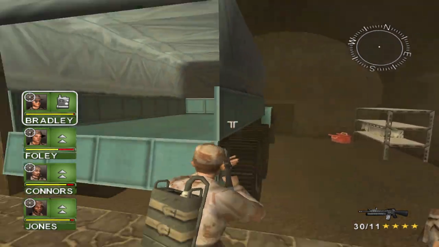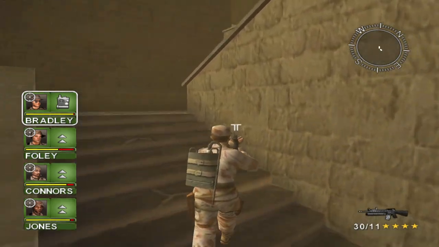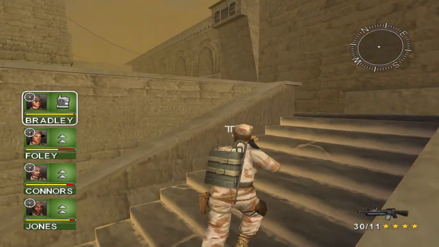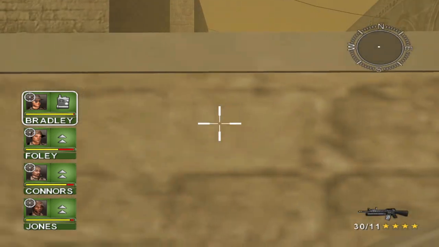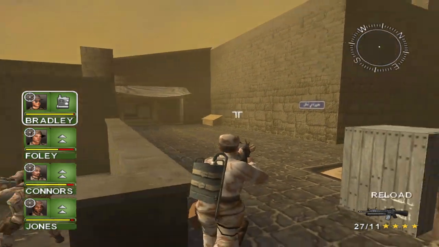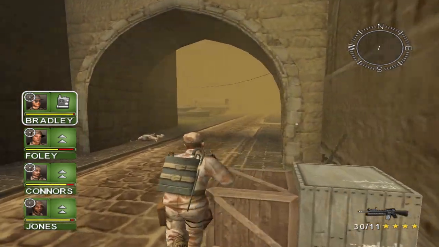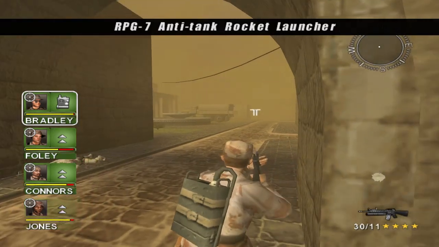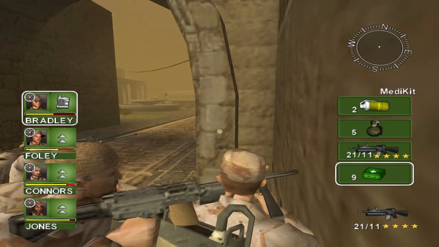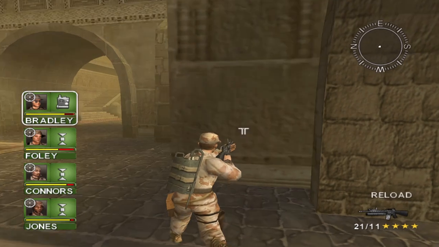Why is there a little hole in the wall there? That's weird. All right, let's head up here. Let me see if there's a door into this little building to my right. Just laying on the ground, waiting for me. A little too slow, buddy. All right. You guys can stay back.